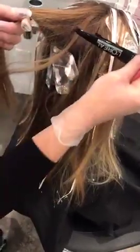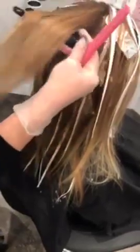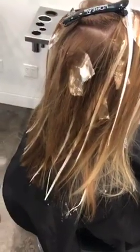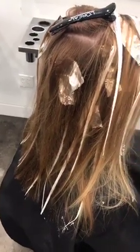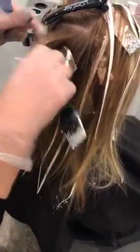Just want to make sure I grab all the right hair without disrupting what's around me. So here's my next section. Nice clean sectioning. And are your sections the same size in the back as they were on the sides? Yes, we're doing about an inch section. So when I paint this piece, if I can pick up a piece.